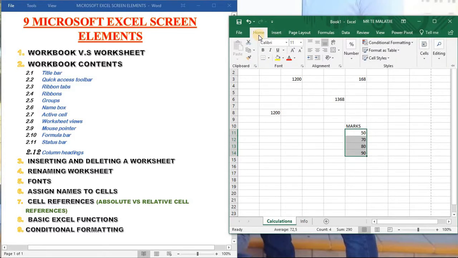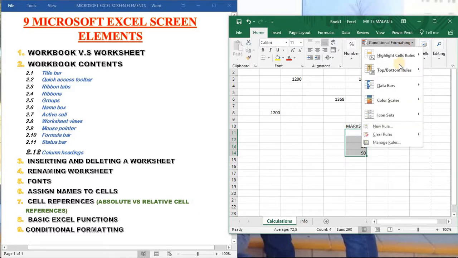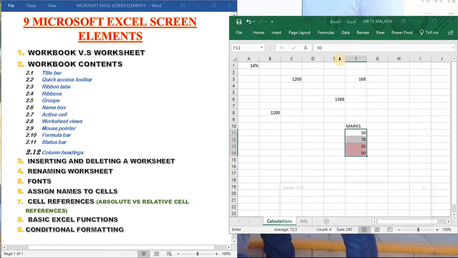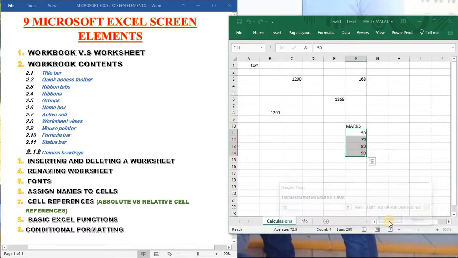Remember, the conditional formatting, you can find it under home tab. Then you can click on greater than. So let's say for example we want only the marks above 70 to be highlighted, right? And then you click on OK.